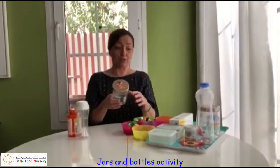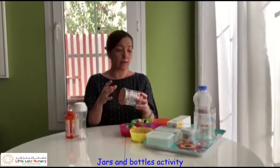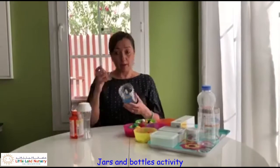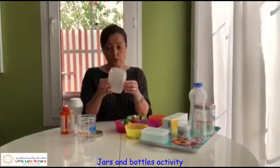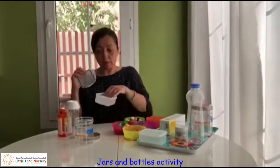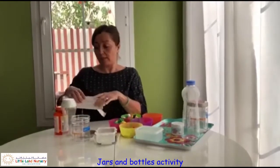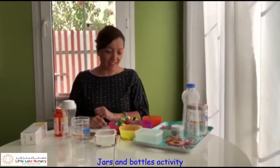Now we've got ice cream containers - you can see we like our ice cream in this house! Don't be too worried if the lids look too big for their hands, because it's really good for them to stretch their fingers and try and master twisting the lids on and off using their palmar grasp. We've also got a lock and lock box which practices the pincer grasp and their fine motor skills, and also just an empty cardboard box - it's just a different way of opening and closing different items we can use to put things in.